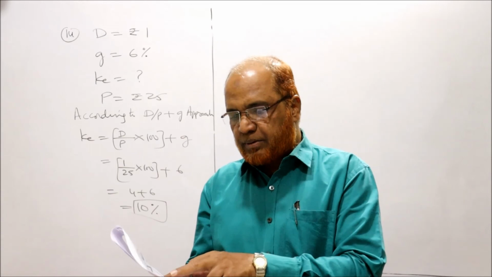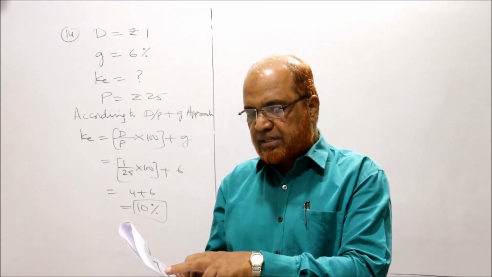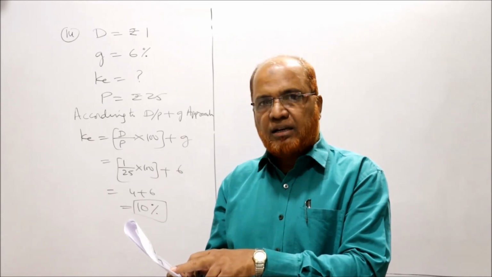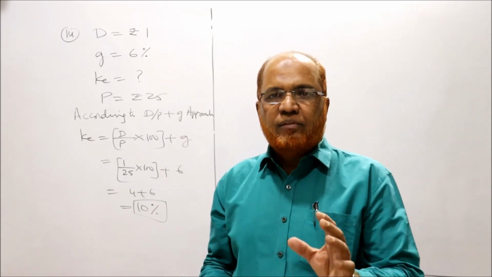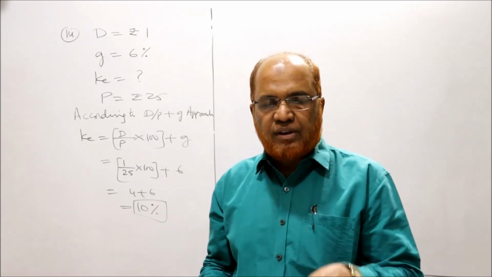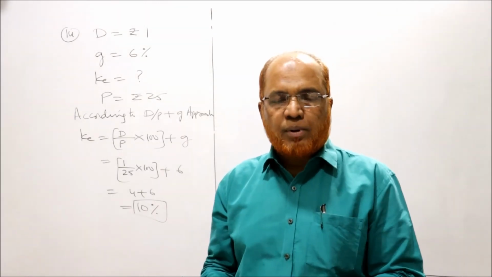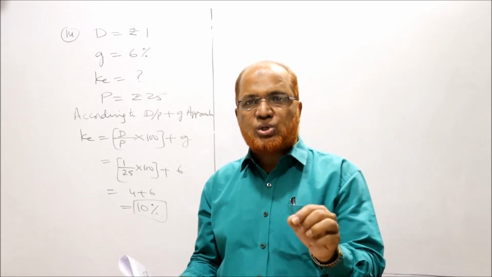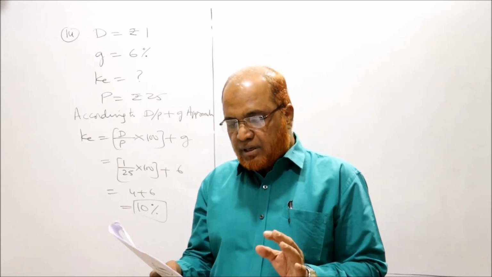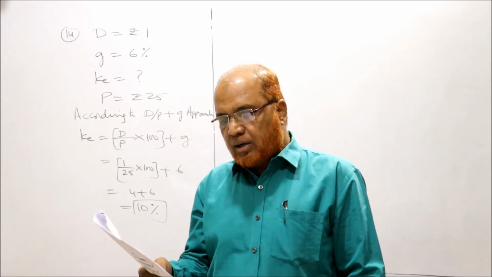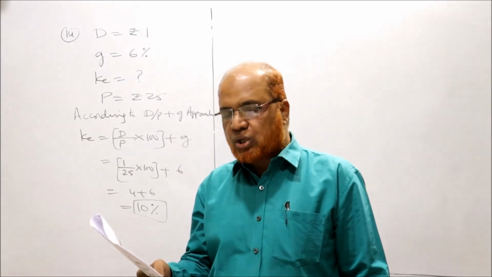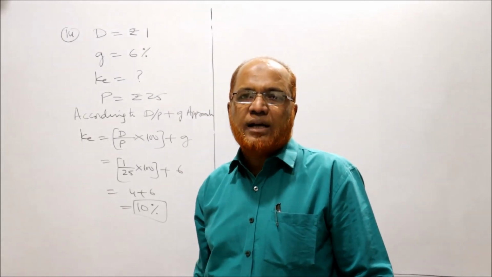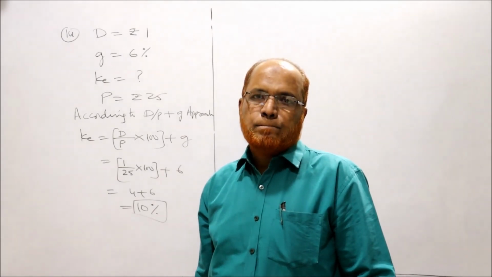Specific cost are given. The specific cost of each type of capital, debentures 5%, preference 8%, equity 13%, and retained earnings 9%. Previous problem में specific cost of capital we have calculated, but in this problem specific cost of each source of finance is given. क्या मालूम करना है? You are required to determine the weighted average cost of capital. Simply we call it as WACC.